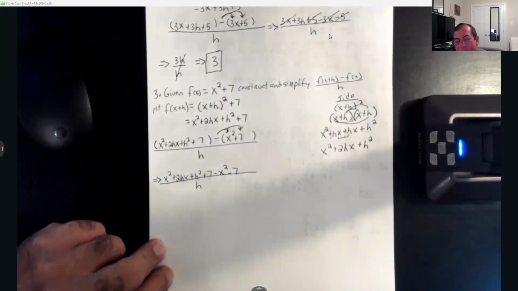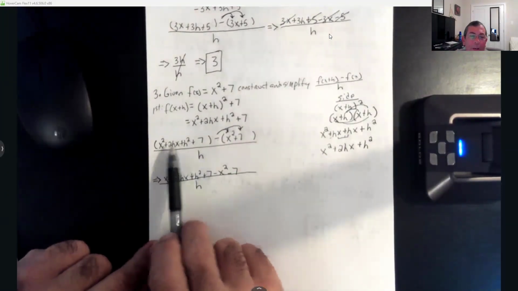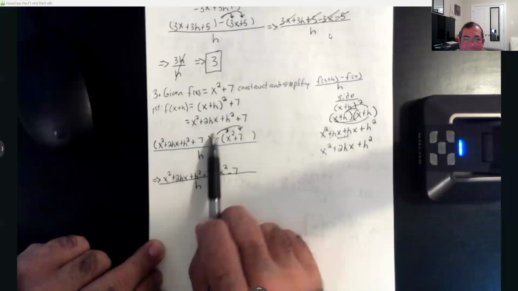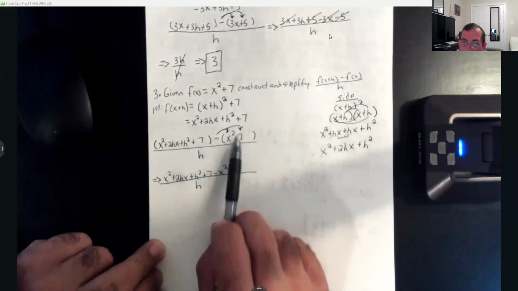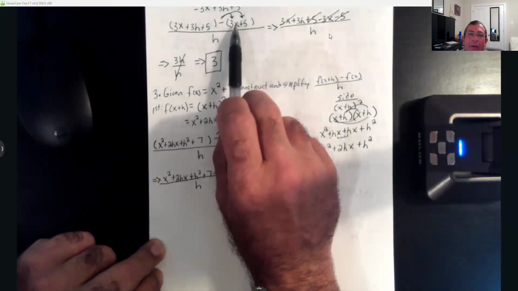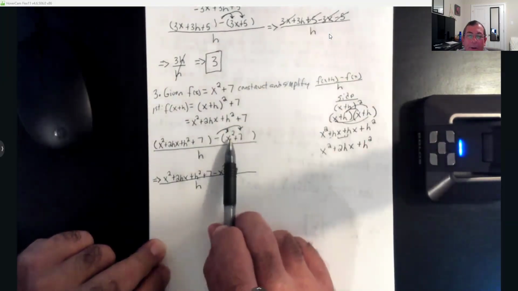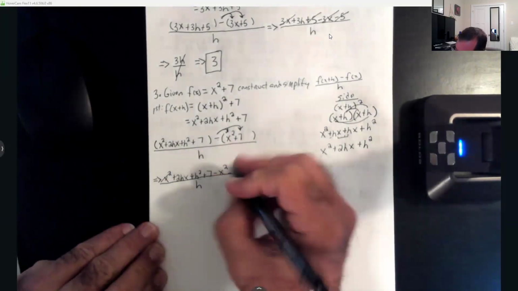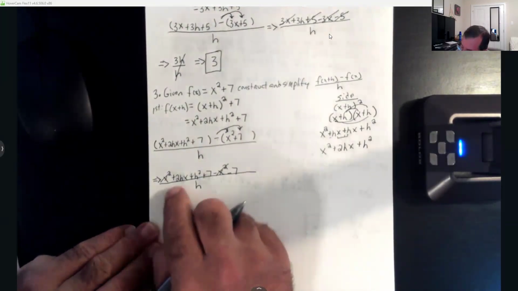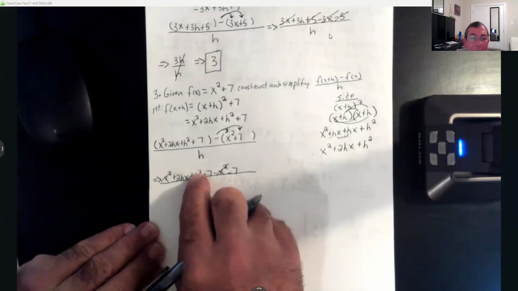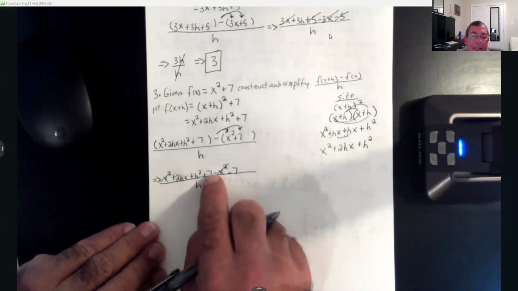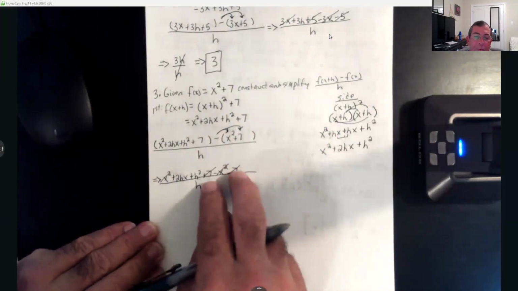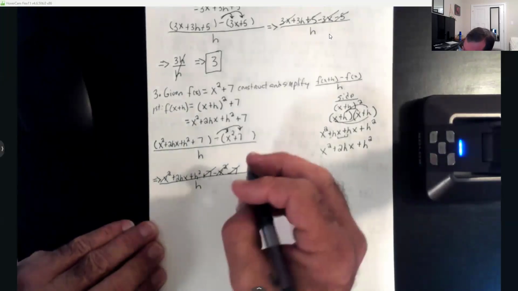Now, if you'll notice something here, we've known that if it don't have an h, it's getting canceled. But are you noticing this? Everything in the second parentheses is always canceling out on these, okay? The 3x and the 5, those canceled. Here, the x squared and 7, they're going to cancel. Because, y'all, this x squared cancels with that negative x squared. Right, that is staying because it's got an h. That one's staying because it's got an h. But then I got a 7 canceling with a negative 7. So once again, everything in the second parentheses cancels out.